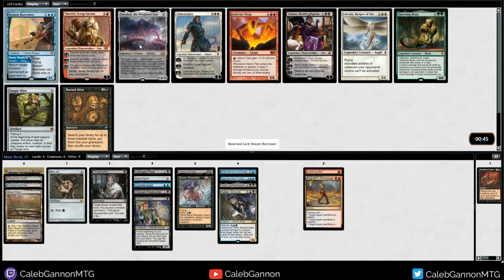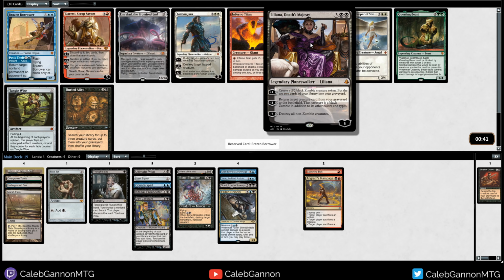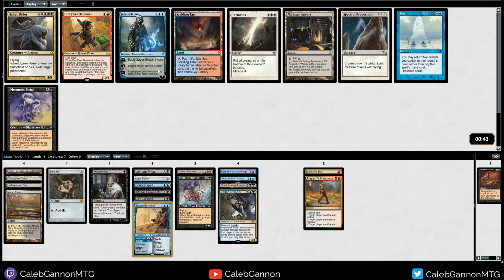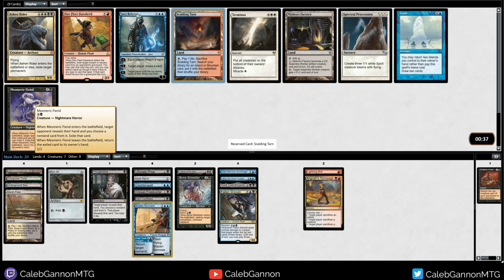Brazen Borrower versus Emrakul. Don't really think this is a Liliana deck. Borrower is just great. Bounce a thing. I've never been sad to play this card. Scalding Tarn. Ooh, Mesmeric Fiend. Oh, I really like Mesmeric Fiend. I like it probably more than I should. But Scalding Tarn also really helps with the Grixis mana.